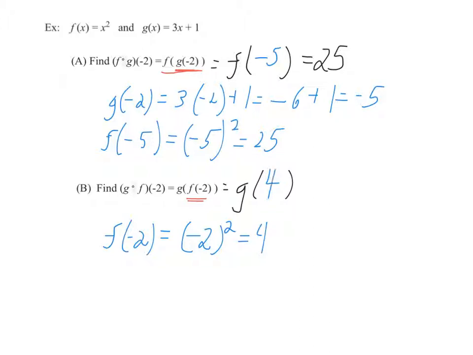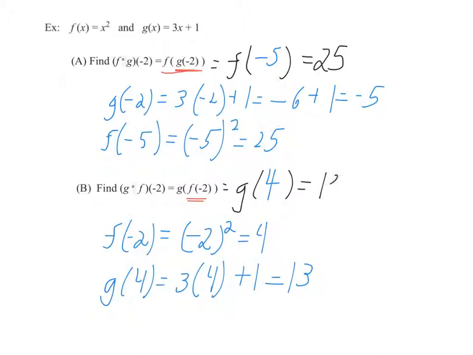That number now gets substituted into the problem. We're trying to find now g of 4. So really what's happening is you're taking the answer from the inside part and making it the input of the outside part. To finish it, g of 4 is 3 times 4 plus 1, or 13. This is composition of functions. It's a substitution into the innermost part and then substitute it in to get the outer part.